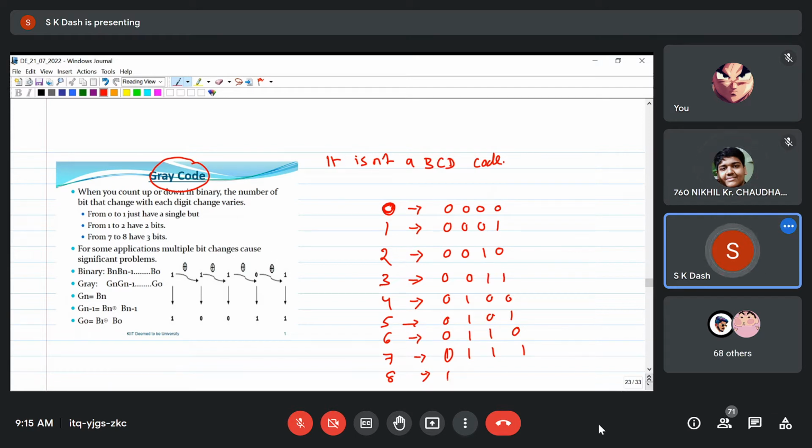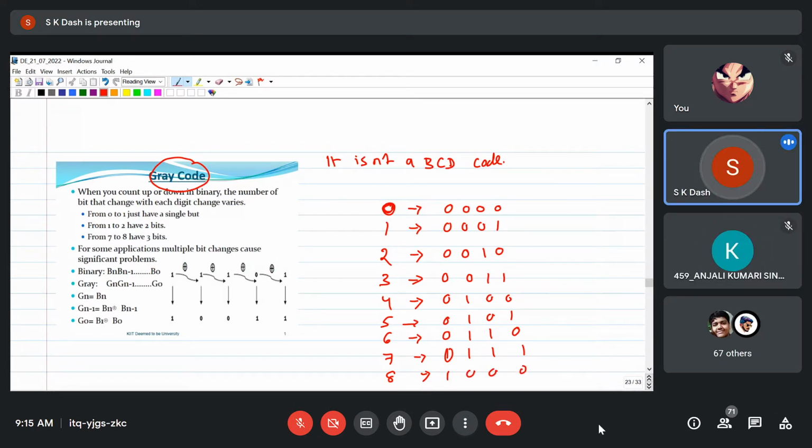Let us stop here. It can exceed. Let us stop it to analyze. Here you see that after 0 I am getting 1. After 1 I wrote 2. After 2 I add 1, which means 3. After 3, 4. After 4, 5. After 5, 6. After 6, 7. After 7, 8. So sequentially I am going from 0 to 8.